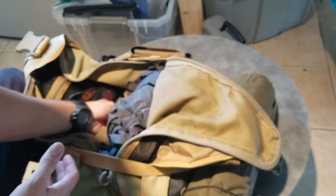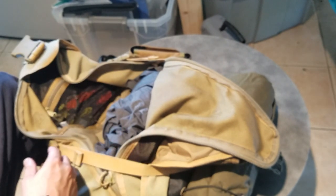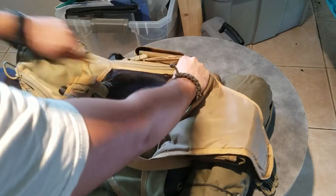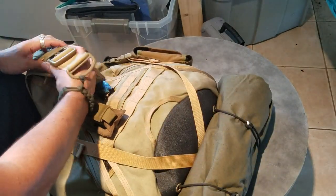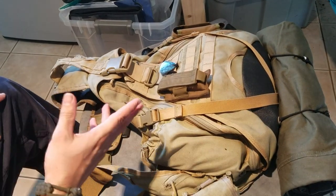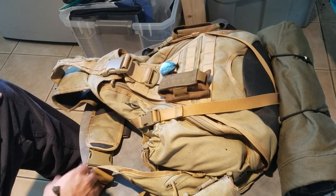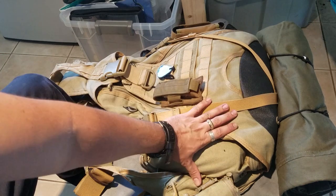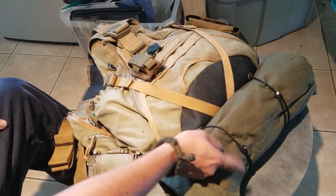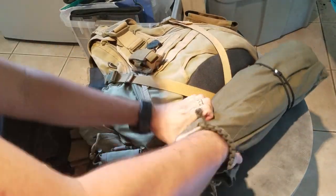I've got extra room. That's the other thing: your EDC bag shouldn't always be filled with stuff. If it's always full, when you think of something you might need and you don't have room for it, that's probably the worst possible situation for an EDC bag. Now, the Maxpedition line, especially this Monsoon, is not a very big bag. I think it's 1,300 cubic inches or so. It's not the biggest bag out there. I've got kind of small hands too. I've also got this attachment system right here. It's basically just two pieces of paracord looped around so you can throw in a bed roll or whatever.